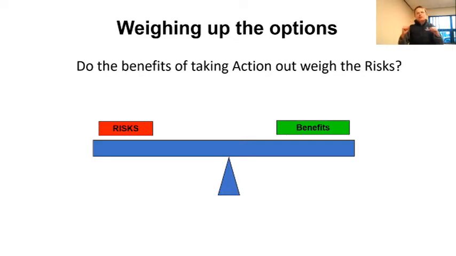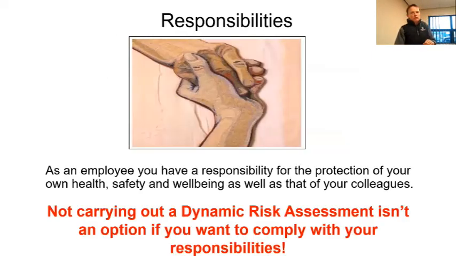Or if I rush it and do this, is it actually going to put my life and the life of other people at risk as well? Dynamic risk assessment, far more focus on the individual. You've got to train individuals, give them better levels of skills and knowledge so that they can make those decisions to protect themselves and other people.